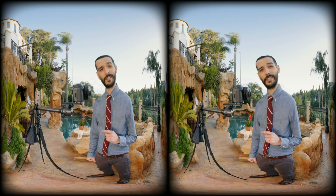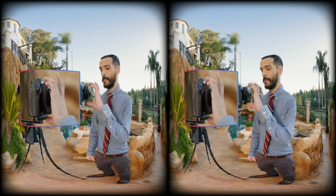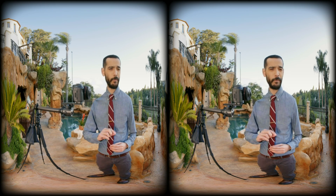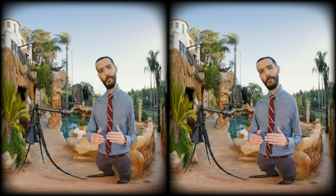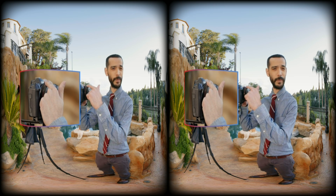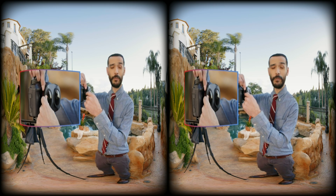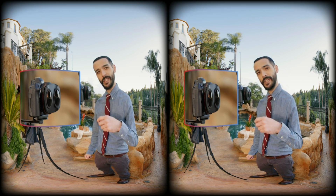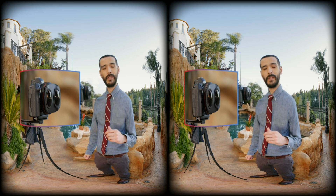This is a manual focus lens, meaning you have to set the focus yourself. By rotating the focus band left or right, you'll notice that both lenses are driven simultaneously. Since there are two lenses on one mount, at certain times the focus might be set for one lens and not the other. That's why there's a left-right difference adjustment dial on the right side of the lens — simply remove the weather seal and use the supplied hex key to rotate the dial left and right, which allows you to make both lenses align together.